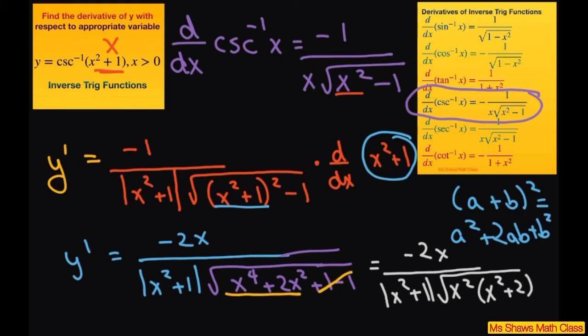Now when you take the absolute, that's the square root of x squared, that equals absolute value of x. And what's going to happen is the x's cancel. So let's write that out.